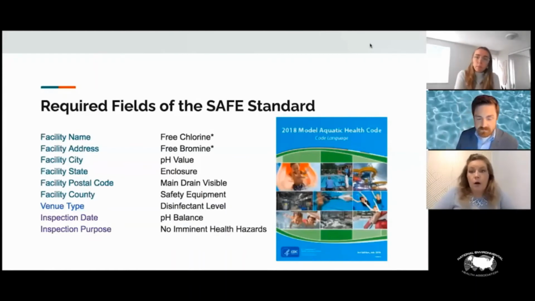So there are critical fields in the MAHC that we would love to have included in the SAFE standard, but we found that they were either not recorded by the majority of environmental health agencies in our study, or that we just thought the threshold was so low in terms of potential for adoption that we moved it into an optional field instead of a required field.